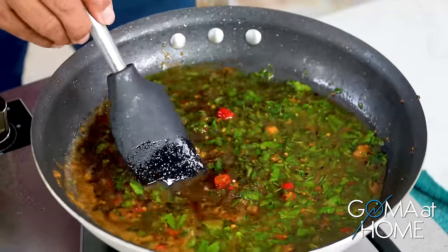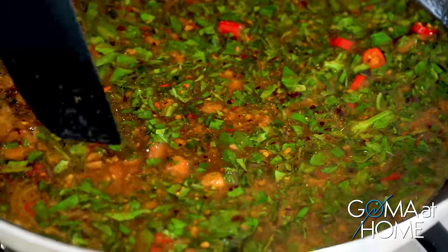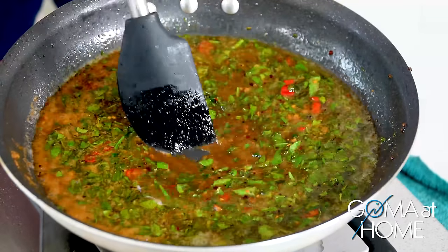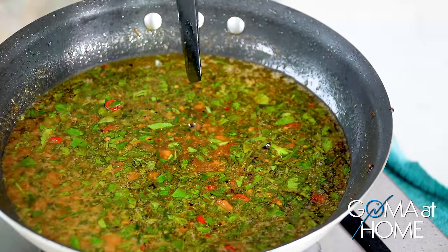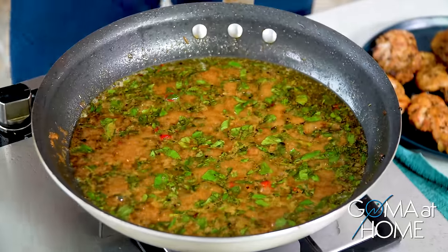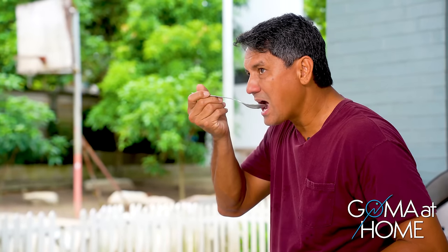We'll check the saltiness. Stir in the garlic and onion powder well — when you drop them in like that, they clump up, so we need to stir that out. We'll check the balance of taste — from the chili heat to the saltiness to the sweetness from the honey. In about a minute, we'll drop in our chicken. Let it boil some more. Good — but I want more honey. Delicious — this is really good.